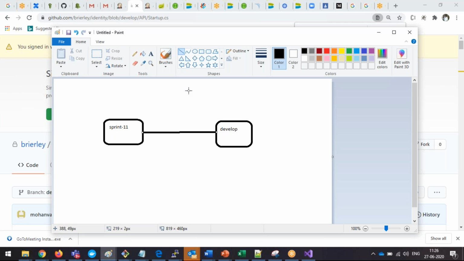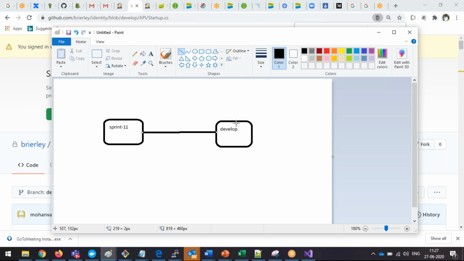If we are facing any issues, like the conflicts, whatever conflicts we resolve should be changed in the develop branch. The conflict has to be resolved and the commit has to happen on the target branch, because this will go through the CI/CD process, not the other one. But when I use GitHub to resolve the conflicts, the changes are going to merge into sprint 11, your feature branch. That is the problem you are going to face when you try to resolve the conflict on the GitHub side.